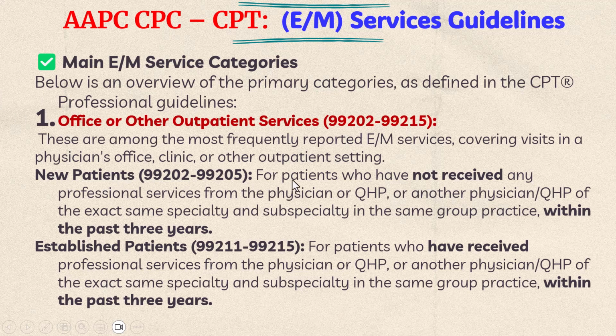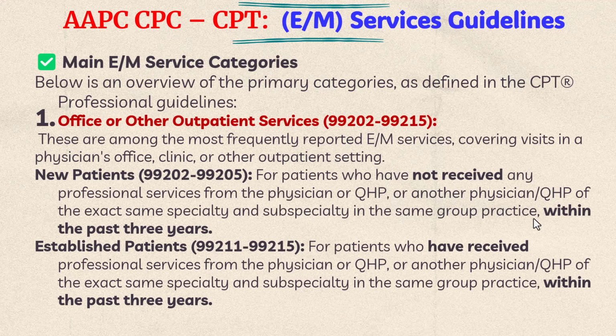The new patient is for patients who have not received any professional services from the physician or the qualified healthcare professional, or another physician or qualified healthcare professional of the same specialty and subspecialty in the same group practice within the past 3 years. And the established patient is for patients who have received professional services from the physician or the qualified healthcare professional, or another physician or QHP of the exact same specialty and subspecialty in the same group practice within the past 3 years.